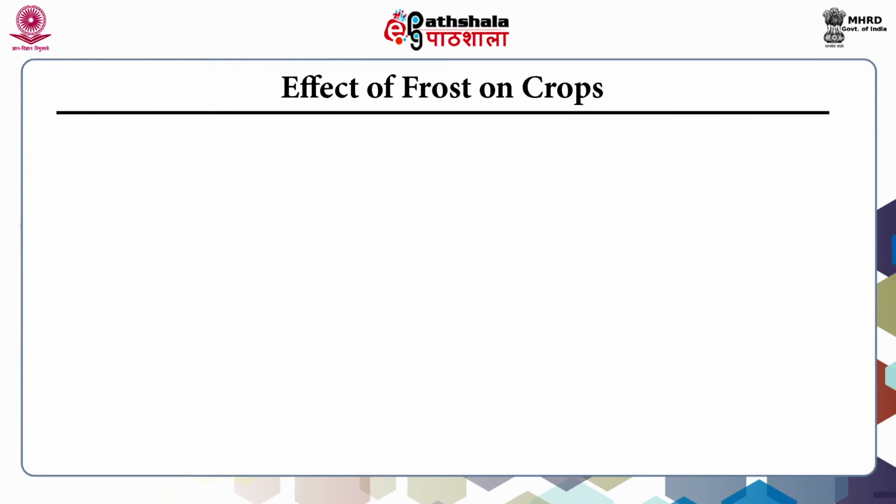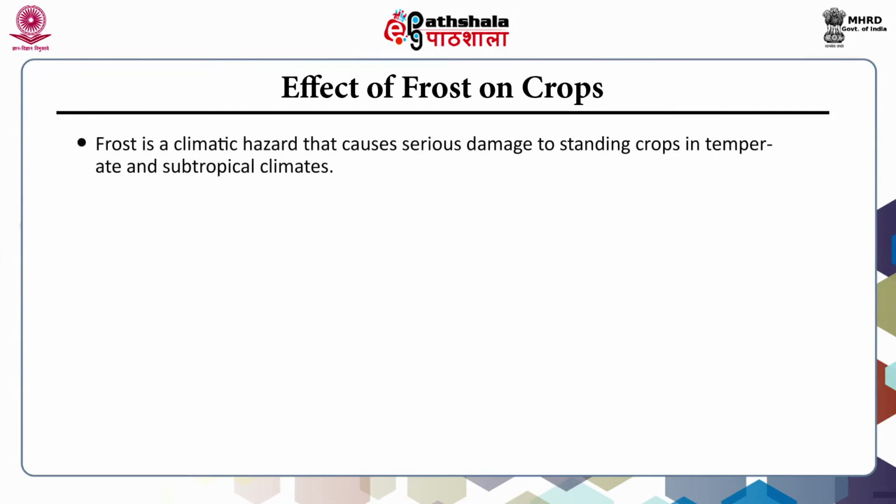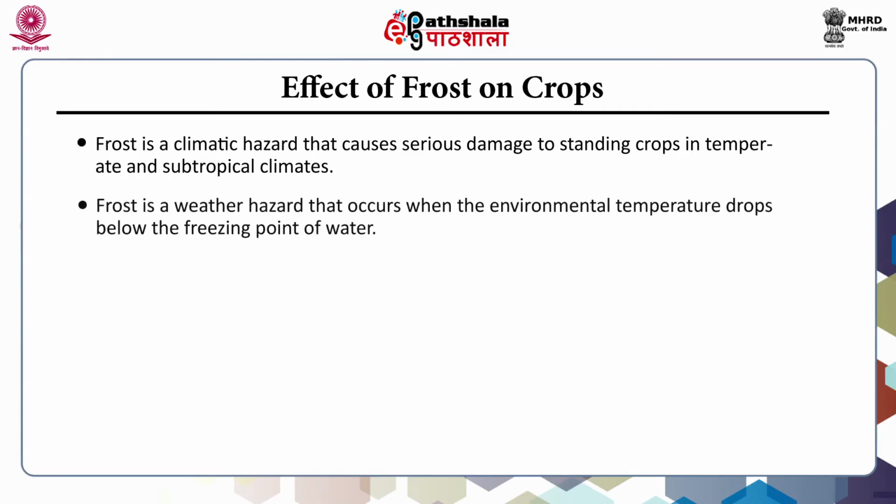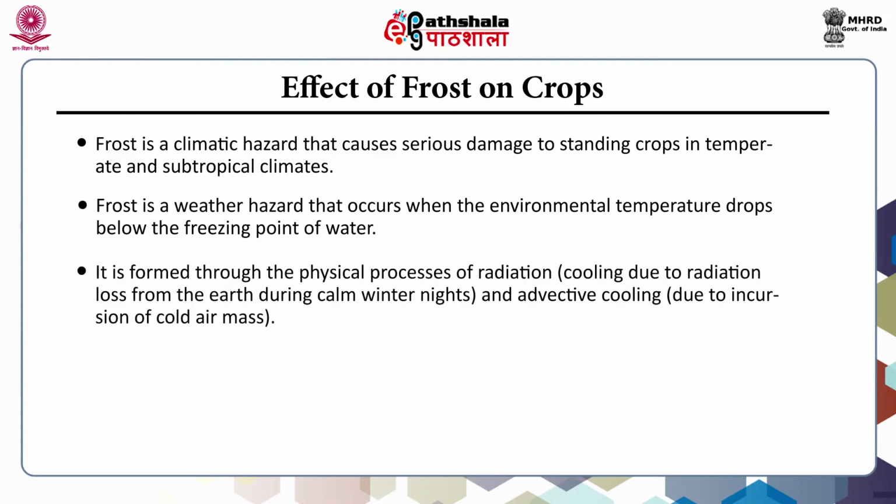Effect of frost on crops. Frost is a climatic hazard that causes serious damage to standing crops in temperate and subtropical climates. Frost is a weather hazard that occurs when the environmental temperature drops below the freezing point of water. It is formed through the physical processes of radiation, that is cooling due to radiation loss from the earth during calm winter nights, and advective cooling due to incursion of cold air mass.